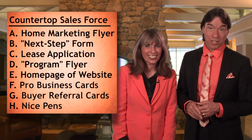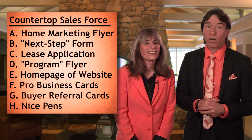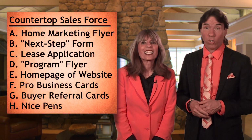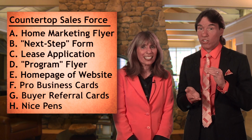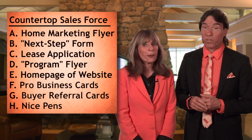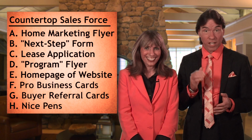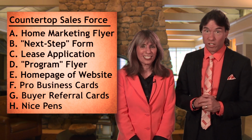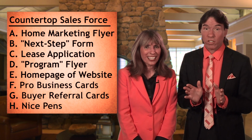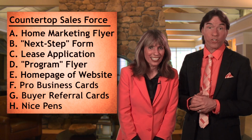C, a lease applicant info sheet. Now you'll use this sheet, which is on the Go Club, or some type of a lease application. Actually, the one on the Go Club has a second page that you can send directly to screenthetenant.com. That's right, Paul Ritter is screenthetenant.com. And that version is also in our system, that you can send to Screen the Tenant. Now, obviously, from their application information, you're going to check their background and make sure that this is a person that you want to put in your property.